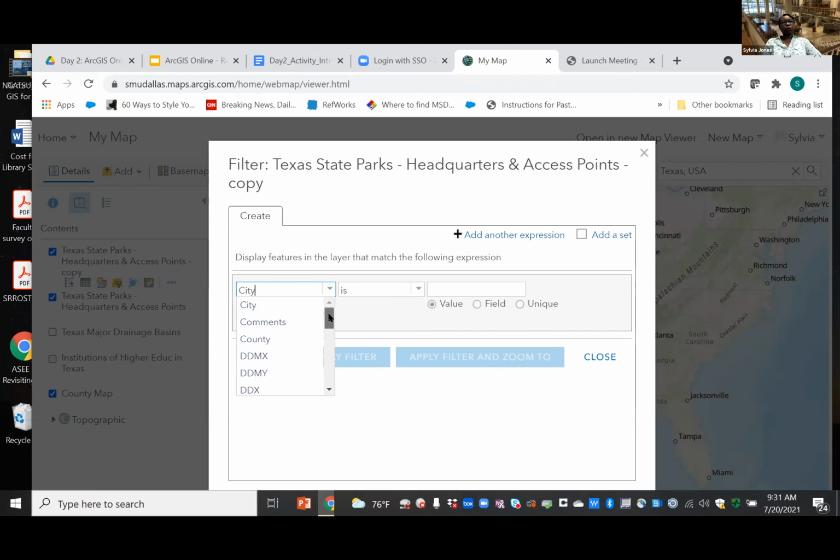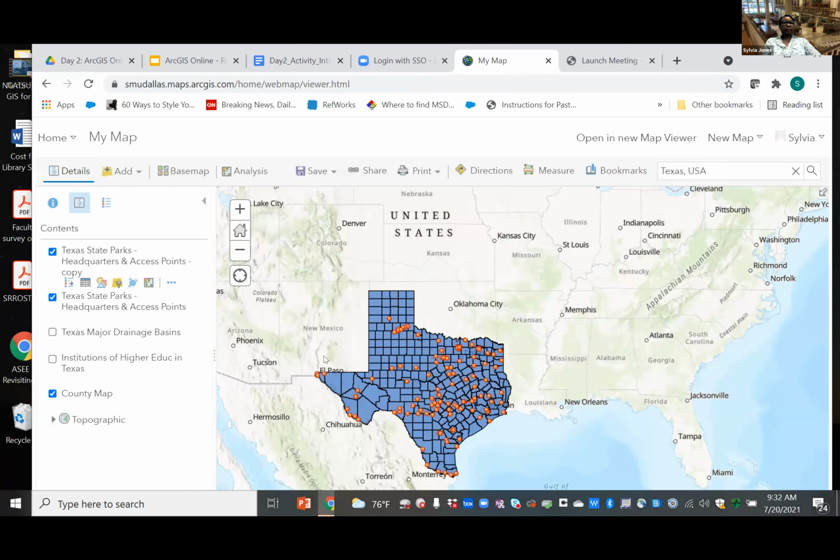What we want is only the state parks that are in Denton County. So you're going to say county is Denton. You're creating an expression where you're telling the system that you only want to find the state parks that are in Denton County. Does that make sense? And then you apply filter.